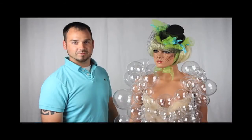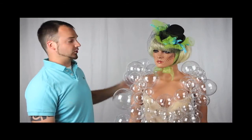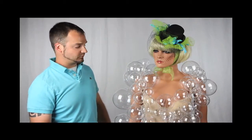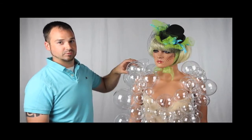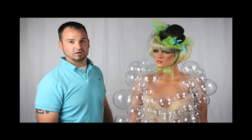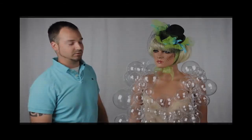Once your base garment is covered with the first layer of balls, you're ready to add some of the larger ones to the shoulders and the hip areas. On ours, we've done this with a clear glue so that it remains hidden. We'd recommend either sticky-tack glue or a clear super glue. Works very well.